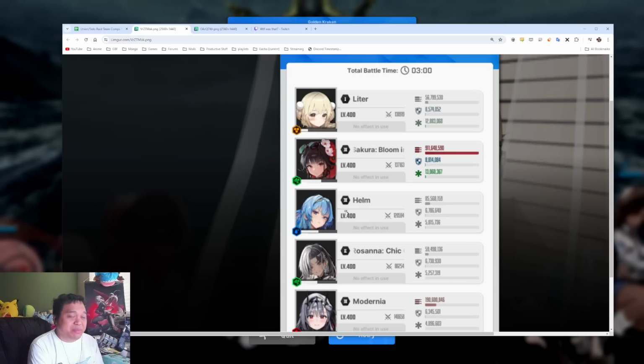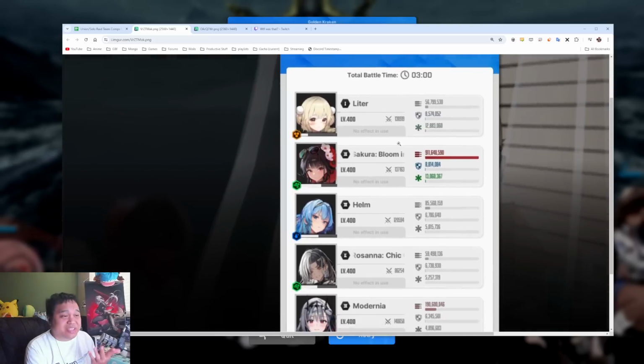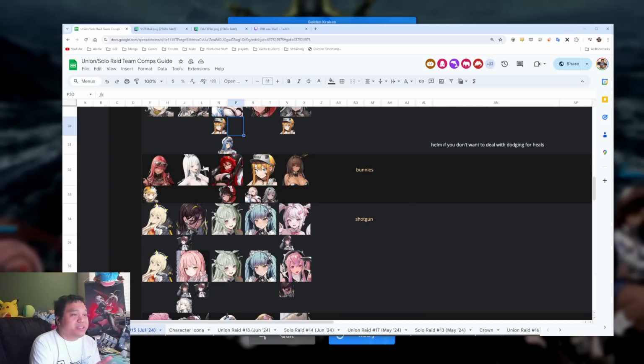In this one example, I actually used Helm here just because this was my first run, so I didn't know that I could actually min-max it without a healer. But this is one example, and also I'm using a scuffed PC, so Modernia is actually relatively bad. Actually, for me in particular, if I have to use the same team, I probably would replace Modernia with Maxwell here. And the next one is the bunnies.